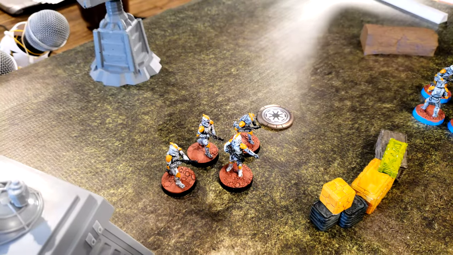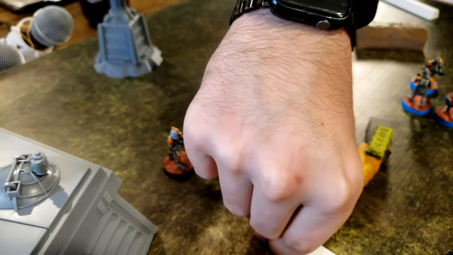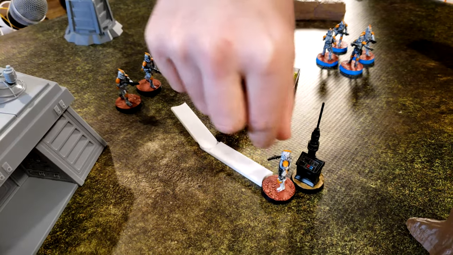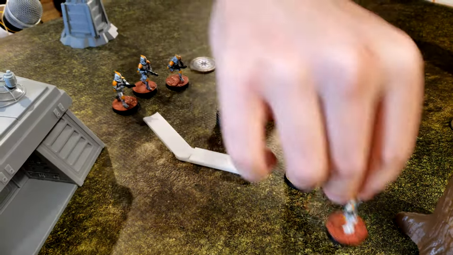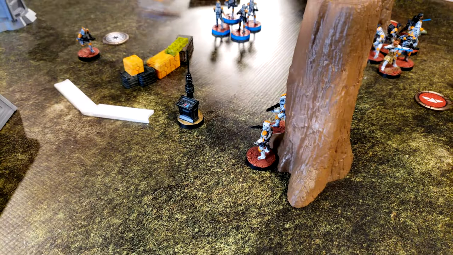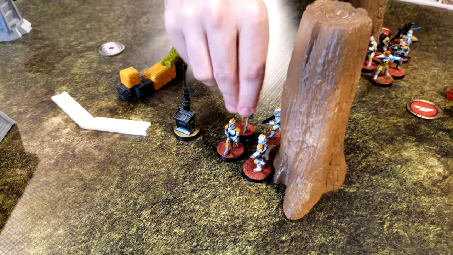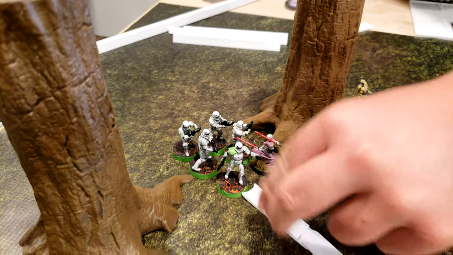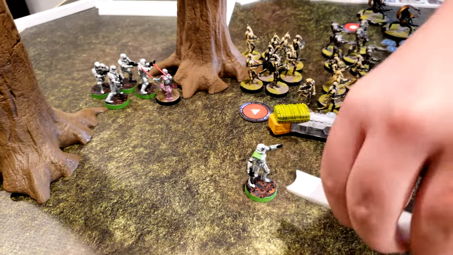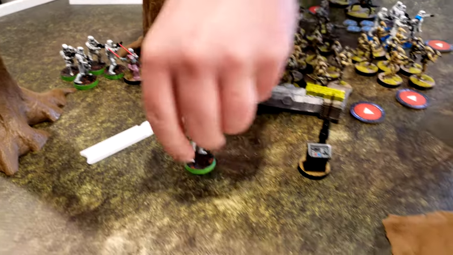Go with these guys. They are going to go to here, and then going to go up to the tree and be there. I'm going to double move with the B2s. They'll go here, and then they'll come up to this tree.